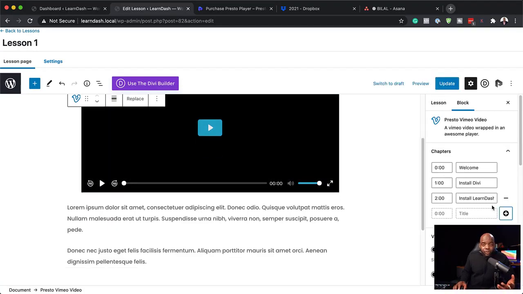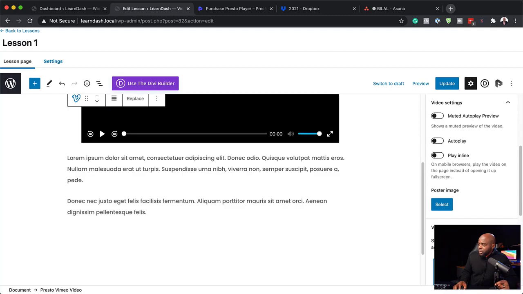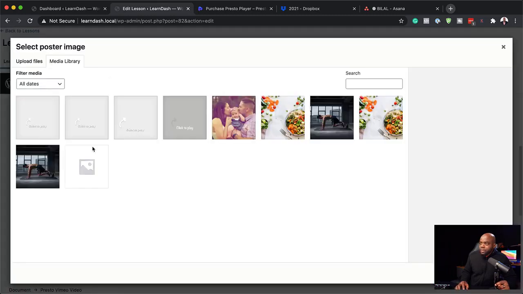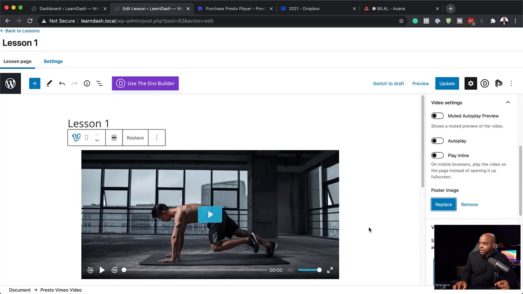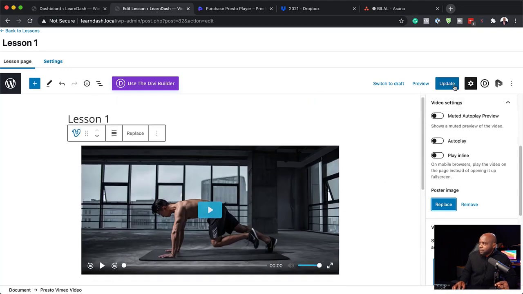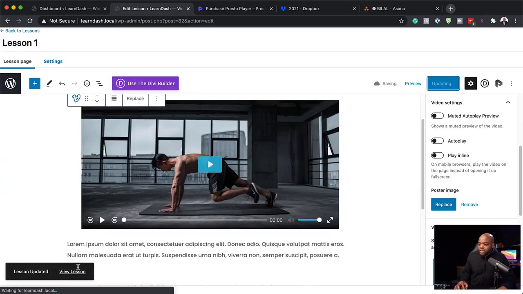All right, so if at any point you want to remove any of these markers, all you have to do is to click here on this minus and this will remove the marker. Okay, so what we're going to do here is add our image background here back like that. Okay, so let's hit update. And what we're going to do now is to see if these chapters are now showing.